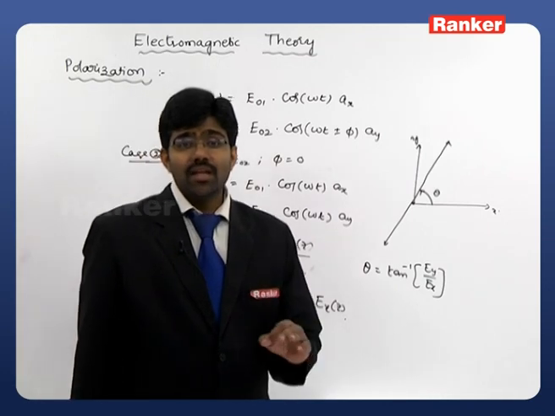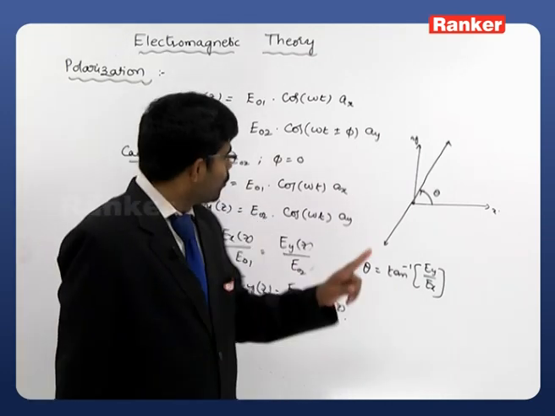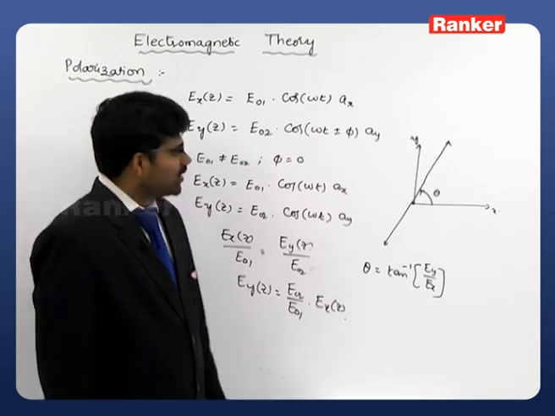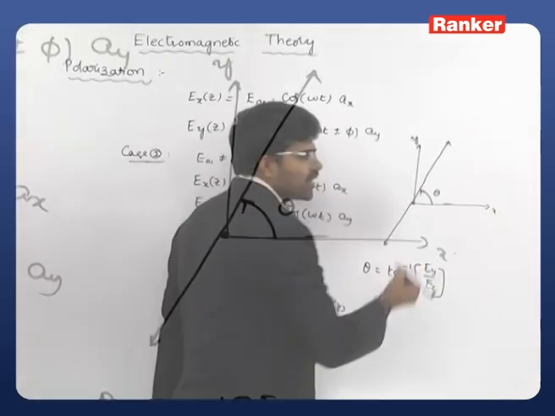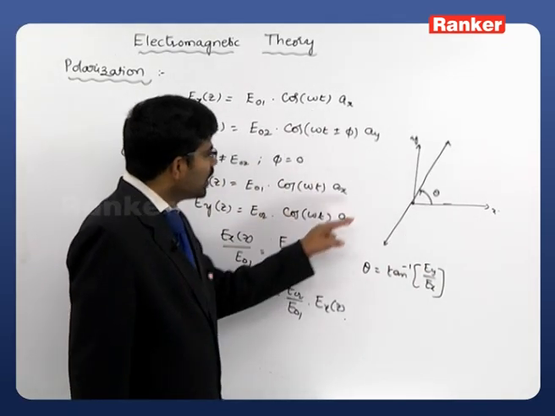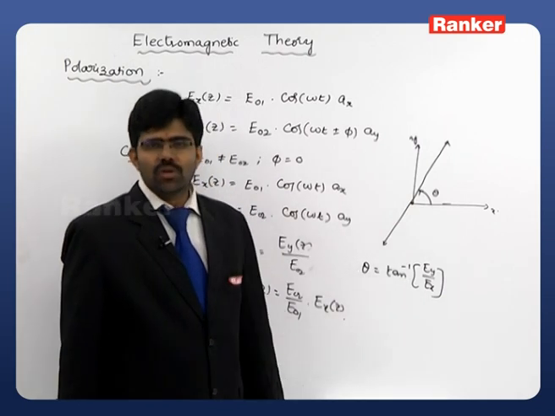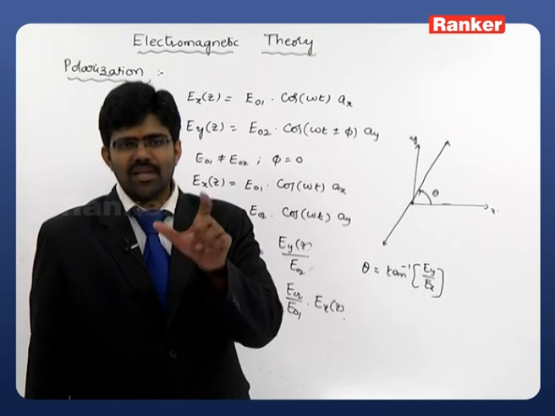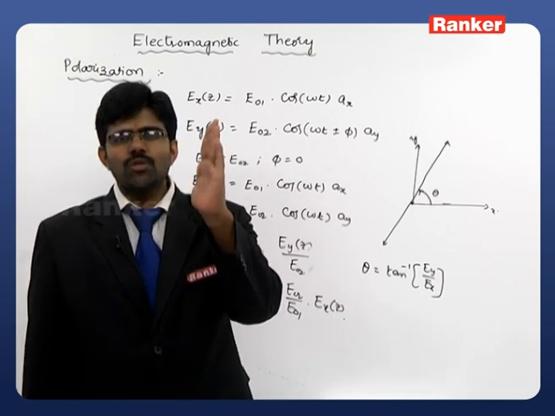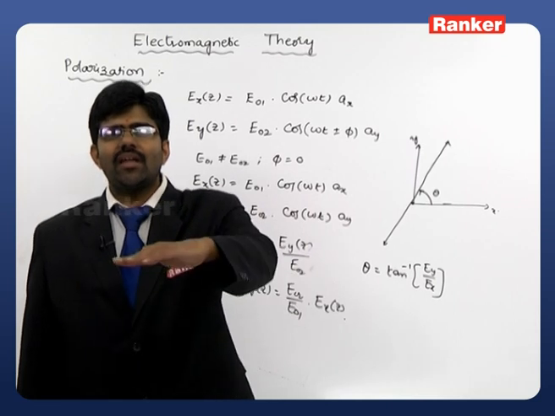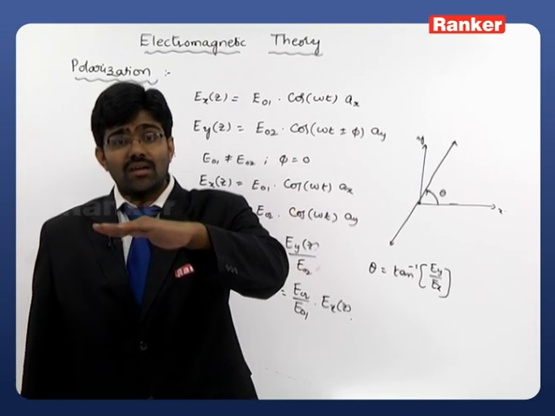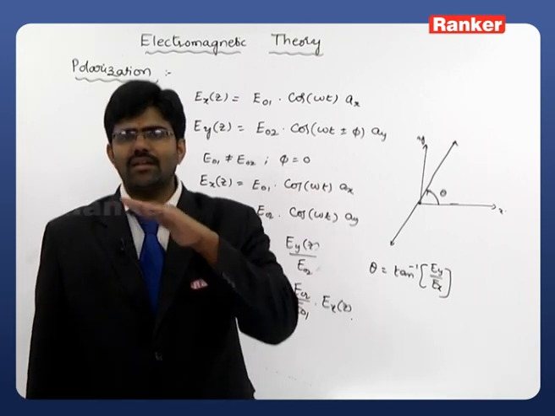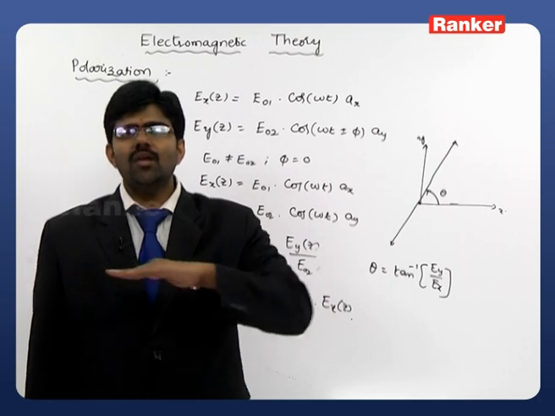Now this is simply a linearly polarized signal when we have both x and y. If we have only x, that is, if Ey of z is equal to 0, then the total electric field will obviously be in the direction of x only. Then it is said to be a horizontally polarized signal. Just identify these names and remember them. If y is equal to 0, the total field travels in the direction of x only, and the resultant is just like a straight line. If you observe it from one end, it's just like a straight line, right? So it is said to be the horizontally polarized signal.